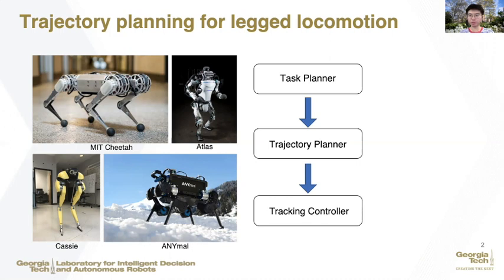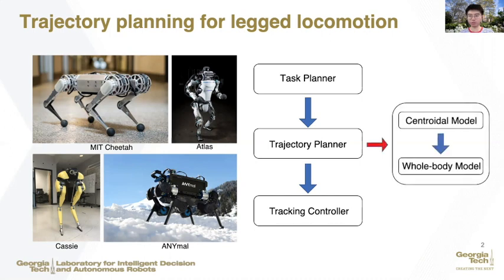Our work mainly focuses on the trajectory planning level based on trajectory optimization. However, the optimal control problem of underactuated systems with high degrees of freedom commonly suffers from intractable complexity. To address these issues, most existing results use a hierarchical approach. We first solve the locomotion problem based on a simplified model, then use a whole body model to generate the joint space trajectories. However, this mismatch between simplified and whole body models can sometimes lead to tracking problems and even locomotion failures. Overall, our work centers around the dynamics consensus between a centroidal model and a whole body model to account for full dynamics while still maintaining computational efficiency.